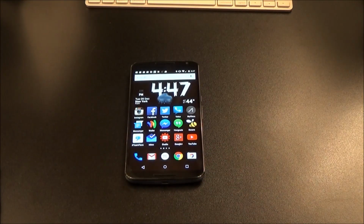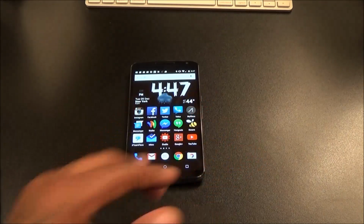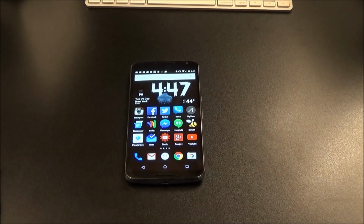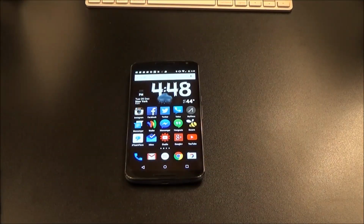One thing I like about the G3 and the M8 is this feature of tap to turn on. Now, I think the Nexus and all of these big phones should have that feature. This way you don't got to go searching for the power button, even though you have the ambient notifications and all that. No, I like to just tap the phone and get to my screen and see my notifications and just pop open like that. So the G3 is still up there in the ranks for me.